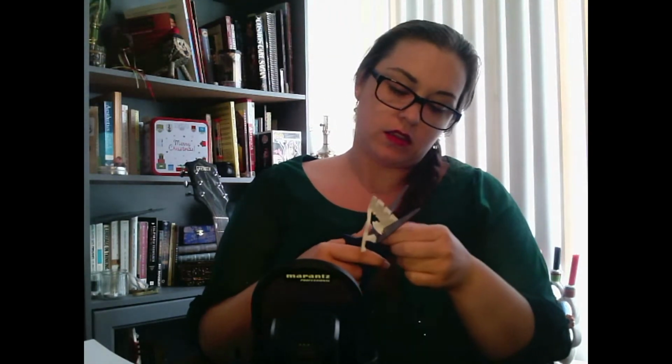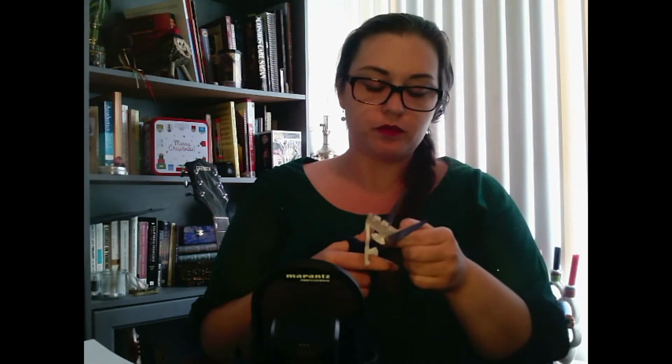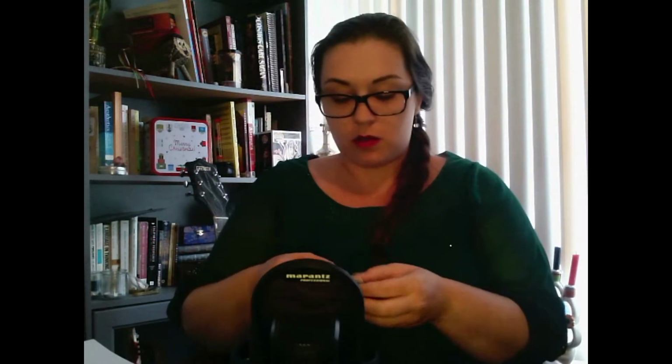The teeth would be easier done with an Xacto knife, but it can be done with just plain old scissors like I'm doing here. It just maybe takes a little more concentration and a little more patience. But I always like to save the teeth for last because they're the hardest to get to.